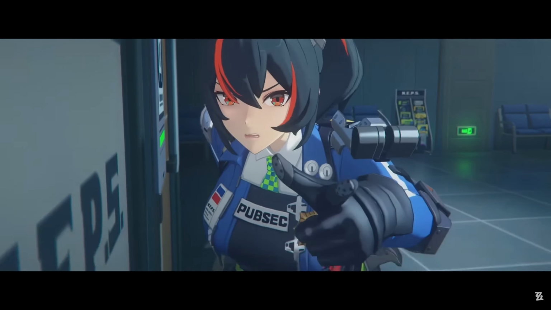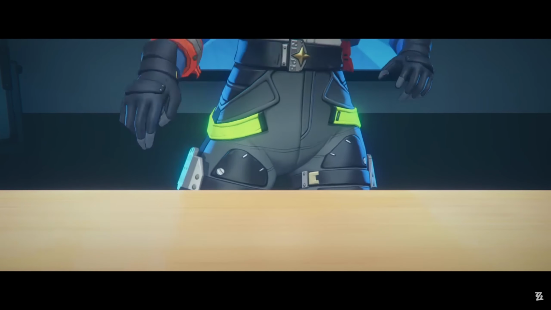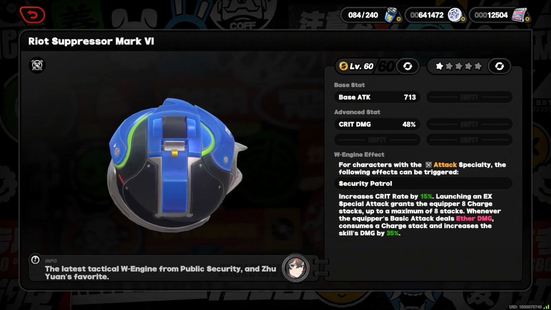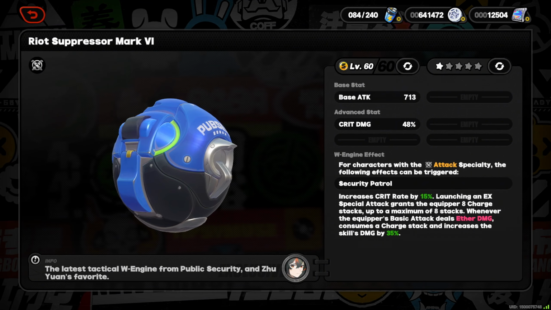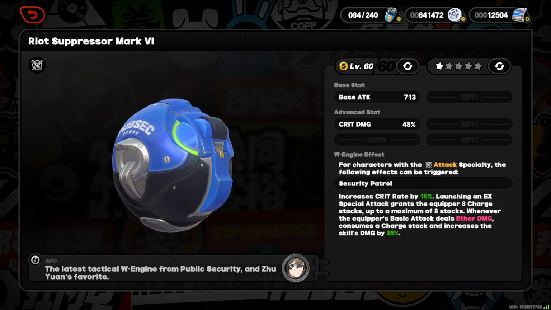Now as for Zhu Yuan's signature W engine, and unlike Ellen's, it really isn't as powerful and isn't completely necessary for Zhu Yuan. The main stat does provide 48% crit damage and the passive provides 15% crit rate along with receiving an increase in skill damage by 35%.